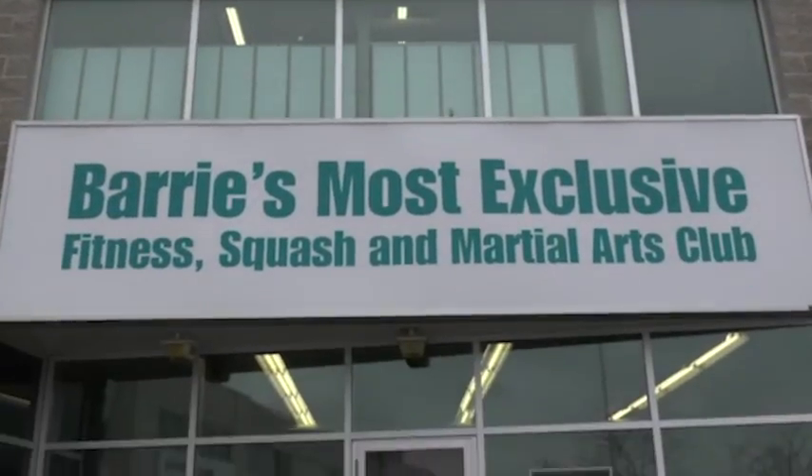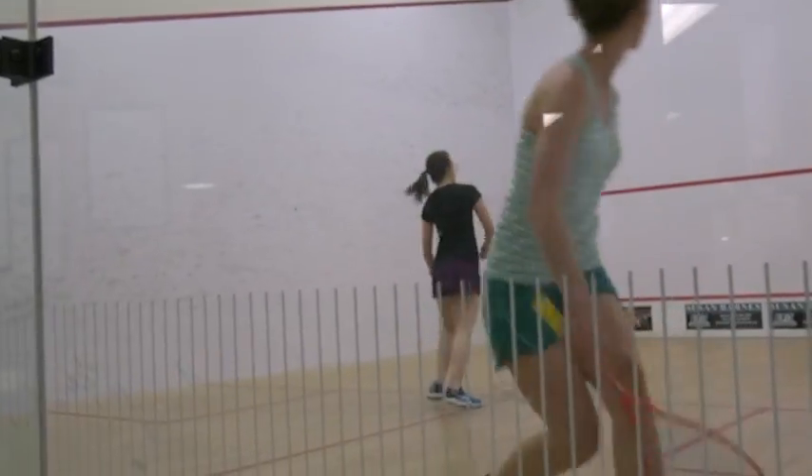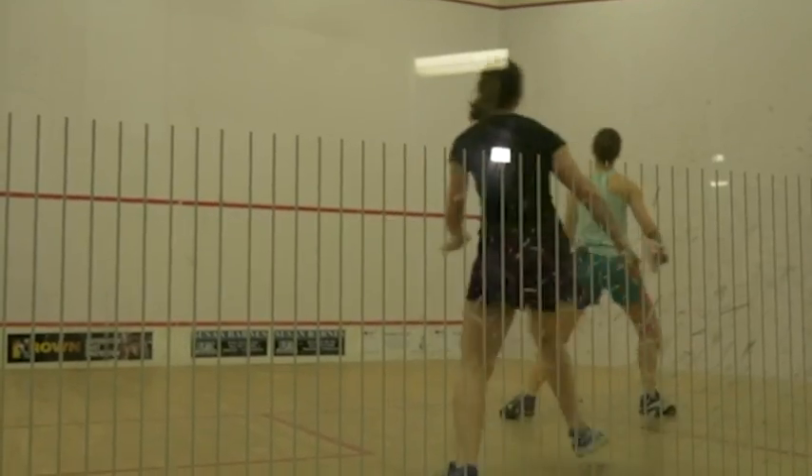We had heard such great things about the Berry Athletic Club. We signed up. This is our family — we come here as our friends. It's a place that we've been able to have camaraderie, come for a social hour. I really like squash because it's a great cardiovascular workout, but it's also a good strength workout. So you get a good run, but you also get a good leg workout, butt workout, and endurance.